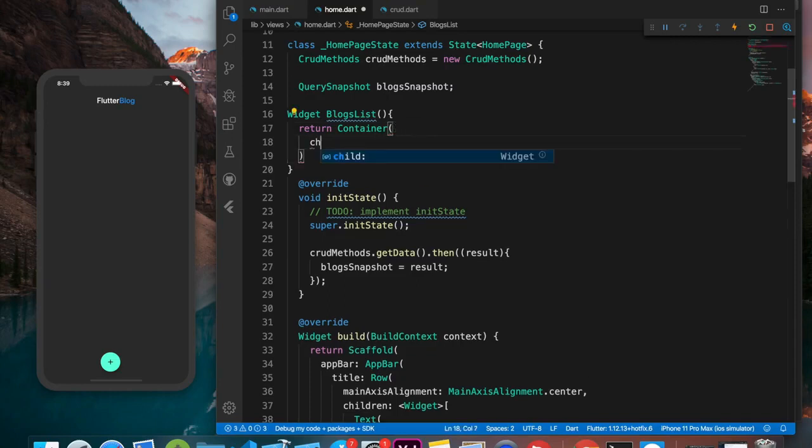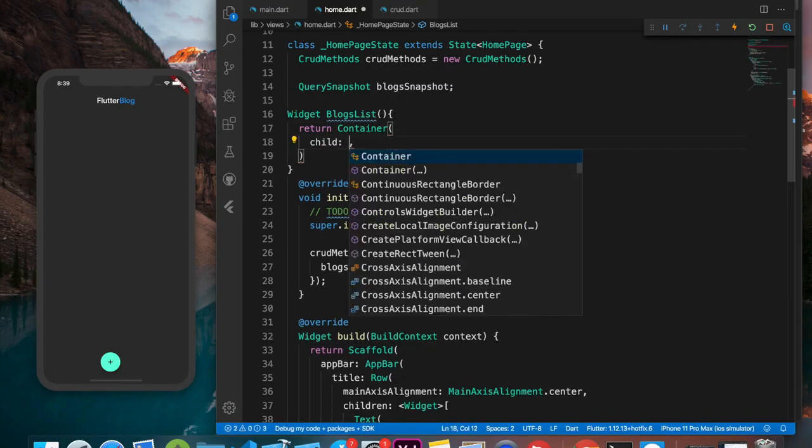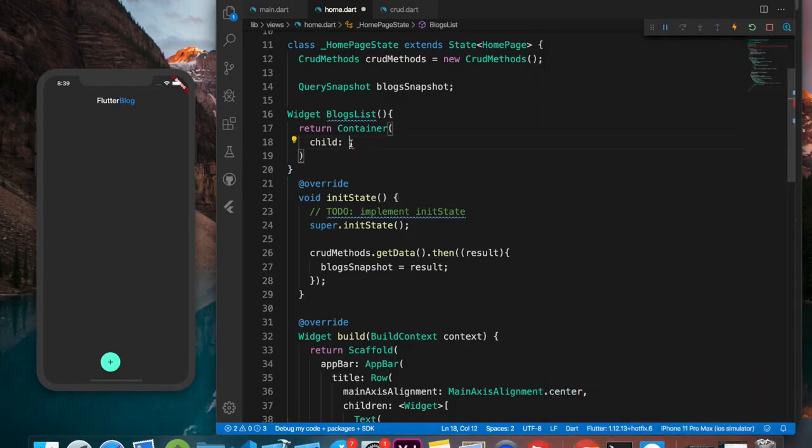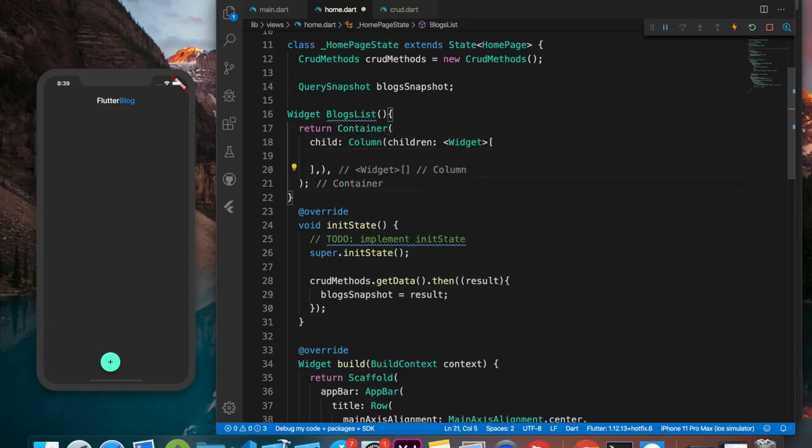Guys, I can directly return a list view, but what will happen if I directly return the list view? There are some basic things which are going to trouble you if you are adding something additionally. For example, this is very basic, a direct list view, but in many cases you are going to add, let's say, another list view above this, like a horizontal image view, or it can be another widget, right? It can be an image, it can be text, something you have above it. So that's why I'm going to use a container, and inside of it I'm going to use a column. If we can use the list view inside of it, it will be very easy for you. If you can show it in this, you can show it everywhere.